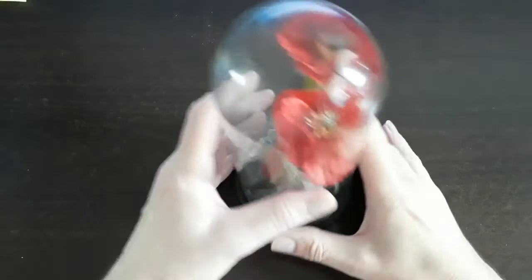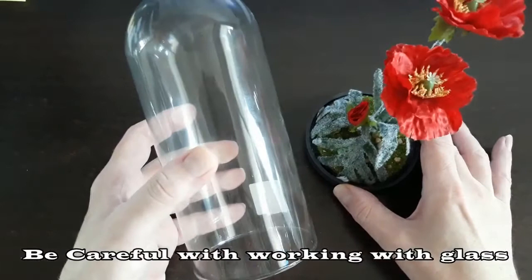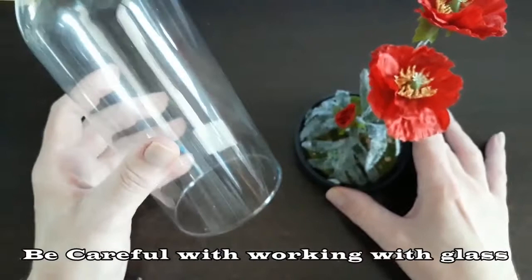Now that bottom just popped right off very nicely. Now be careful, because this is real glass. We don't want that to shatter or break. If you can find one of these domes made out of plexiglass, you have a bonus on that. But I'm using a real glass piece right now.